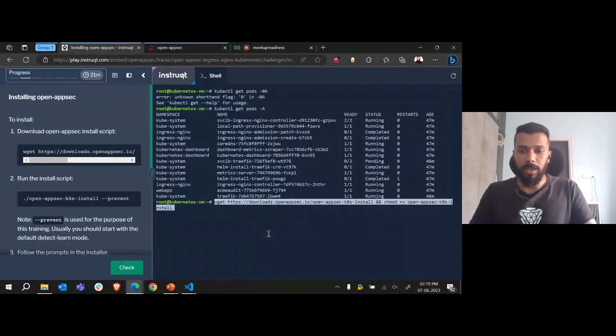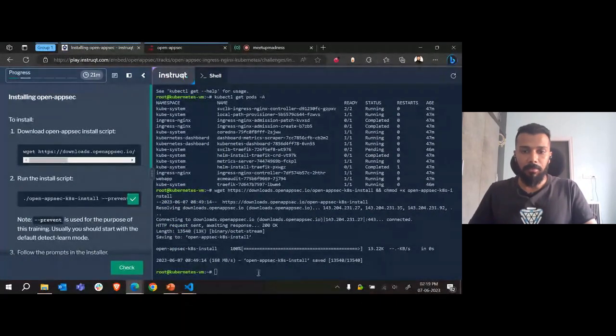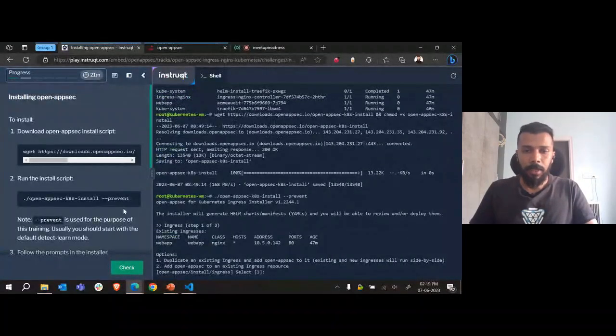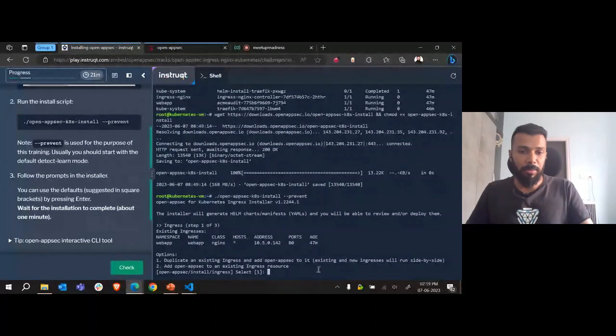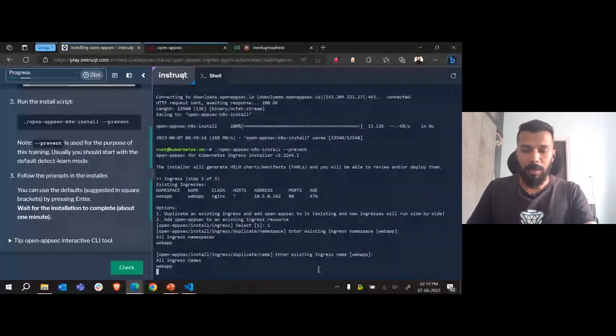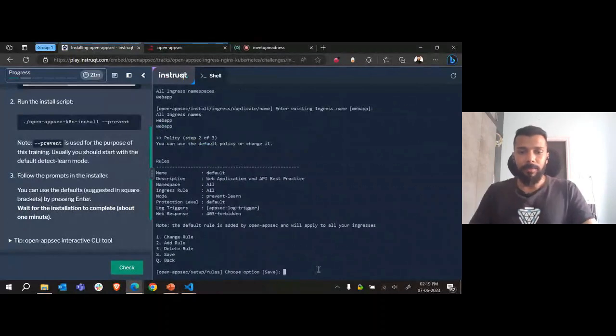It's very easy. You just have to get the installer in and then run the installer. And right now it's being configured in local management mode with declarative policies. I'll give you a quick perspective of that. So I will duplicate it. This is simpler. And I'm going to protect only the web app for now. This is the one ingress definition that I have. And there you go. It's installed. It's done. And now it's allowing me to write and modify rules. So I'm not going to write and modify rules. I'll give you a perspective of how those rules look like though.